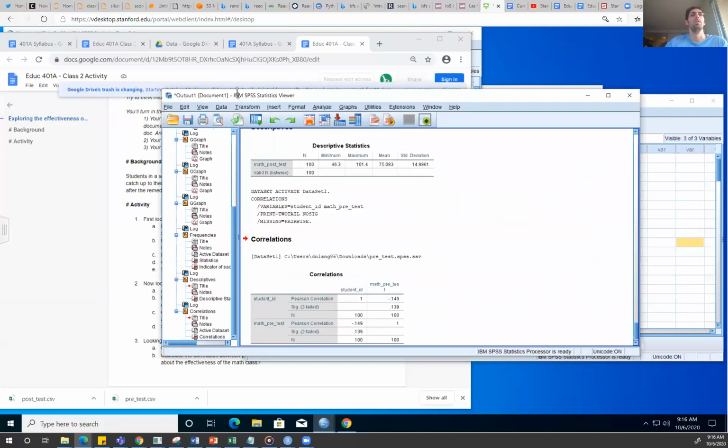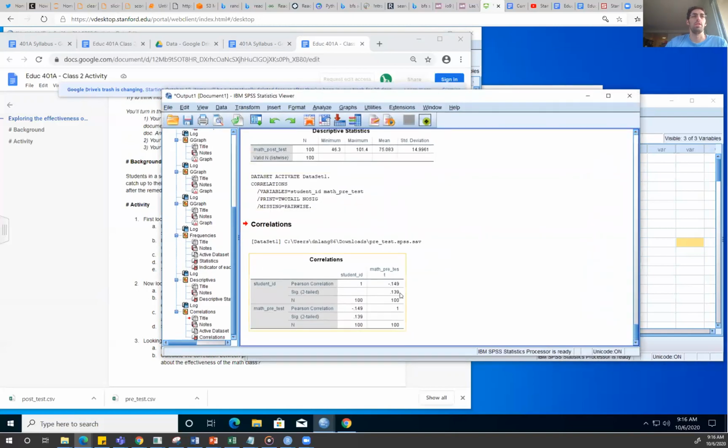Okay, so looking at the correlation coefficient, we see that there's a very weak negative correlation between student ID and math pretest score. And when we look at the associated significance test, we see that we've got a p-value of 0.139, which is greater than the standard threshold we want to use of 0.05.